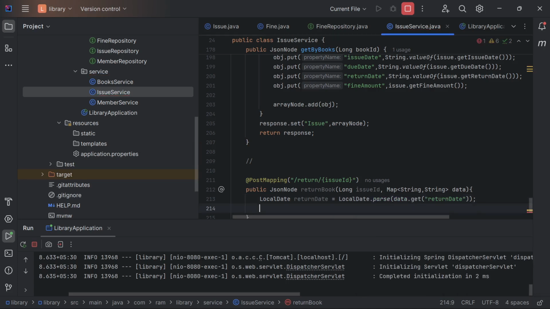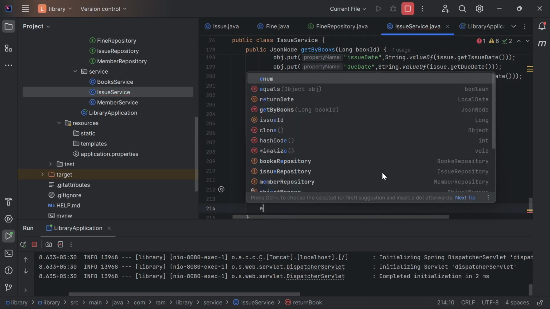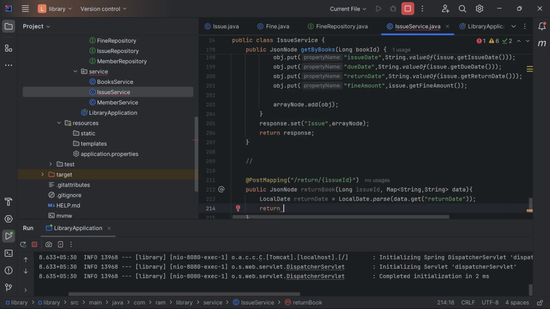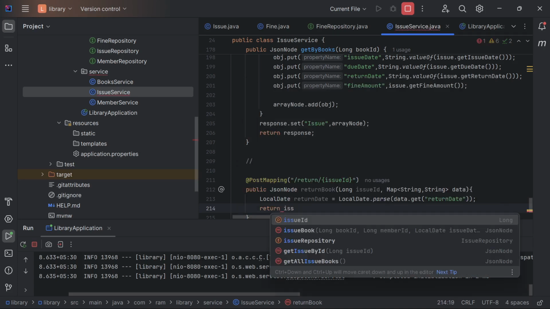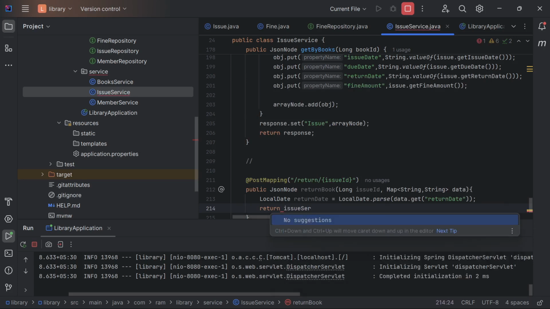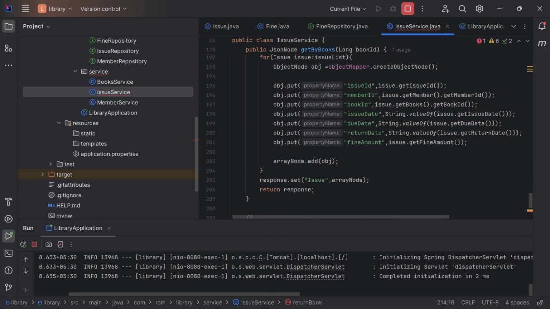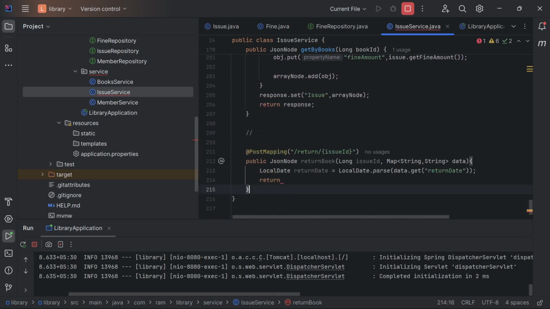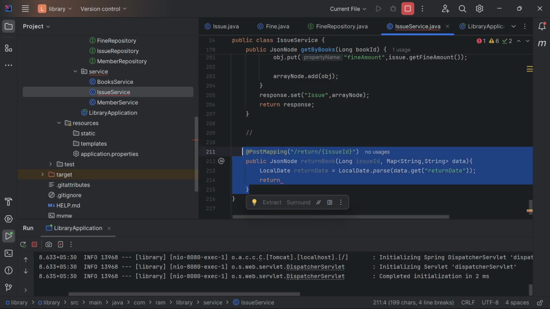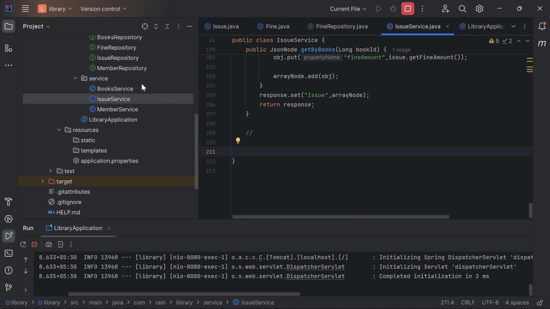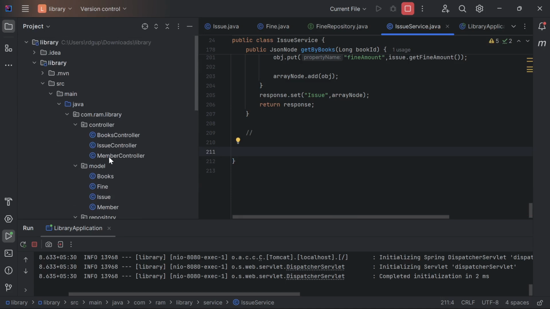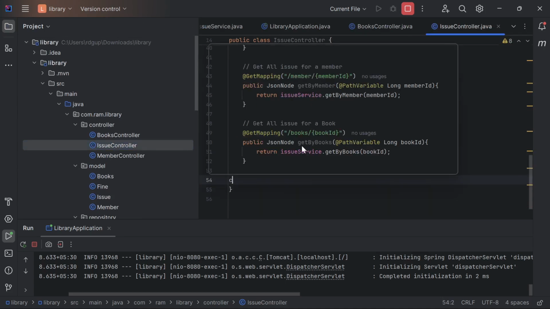And then finally, we are going to call issue service. This should be in controller path. Sorry.